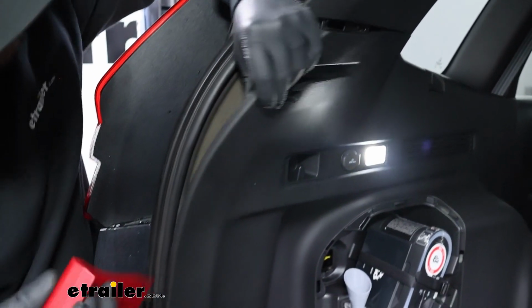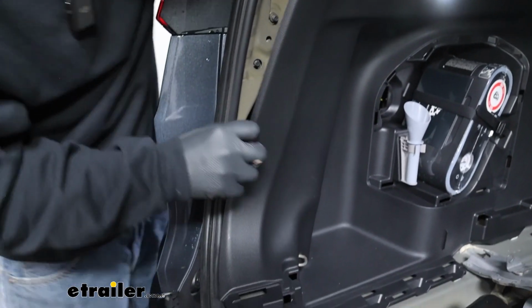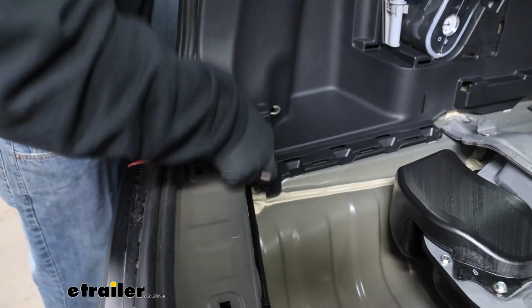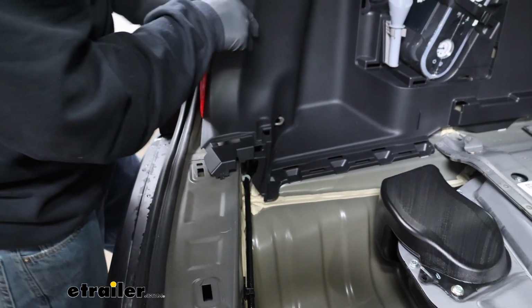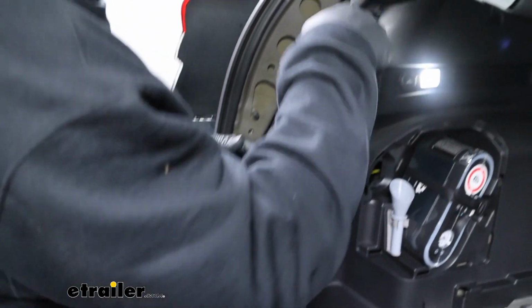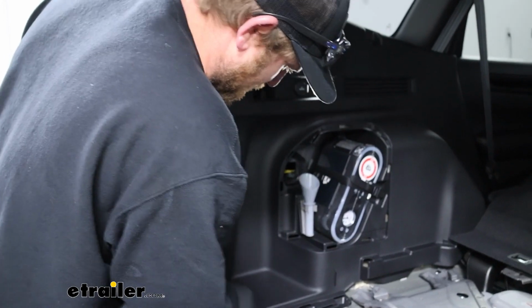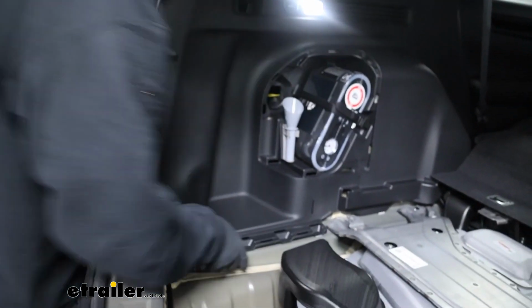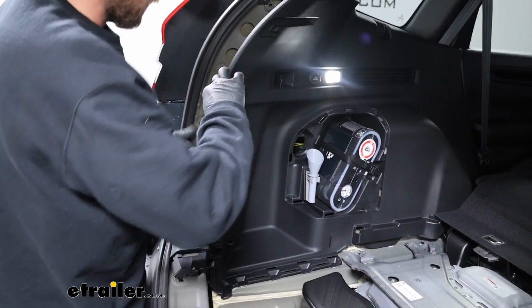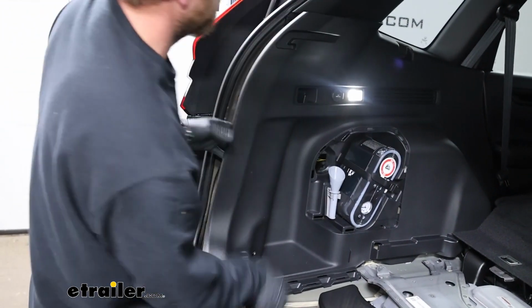And this just has some push pins in there. It's just kind of snapped in place. So we'll work our way down and start to pull it back. Really, you only need to go to about this point. You can reach in there, but to make things easier to see, if I can, without too much more work, get the panel back a little bit more, that'll be ideal. You can have a better look behind it there.